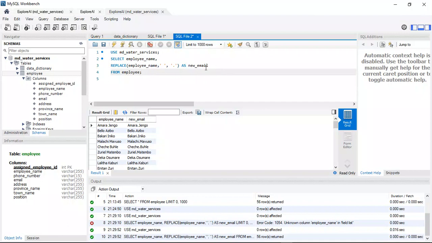But when you use it as an alias, it means the new column which will be created, the column name, will be the new email. So this AS defines the alias for the updated version of that name. And then this FROM defines the table that you are using, I guess.